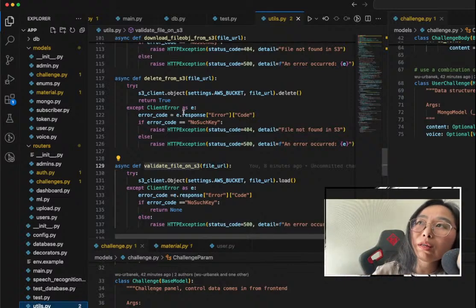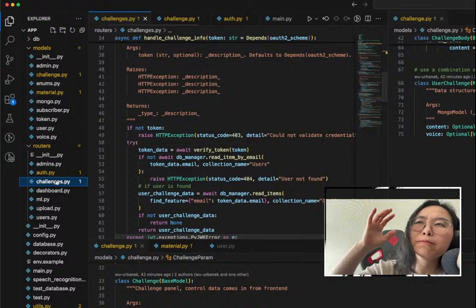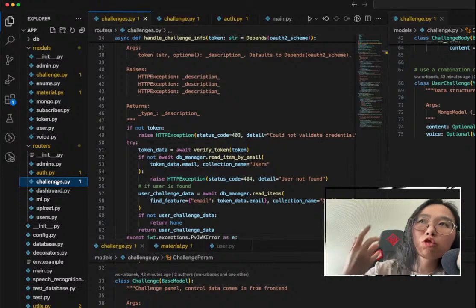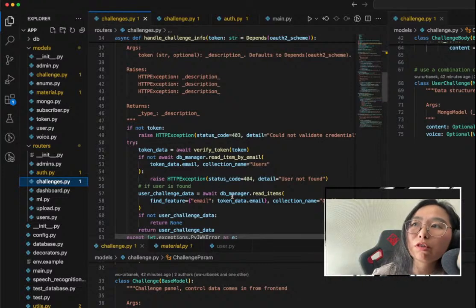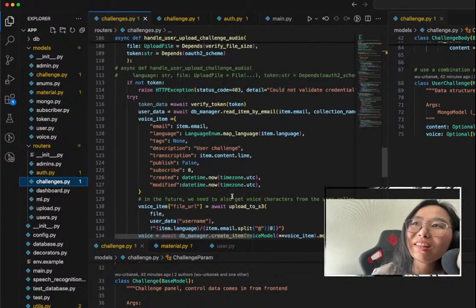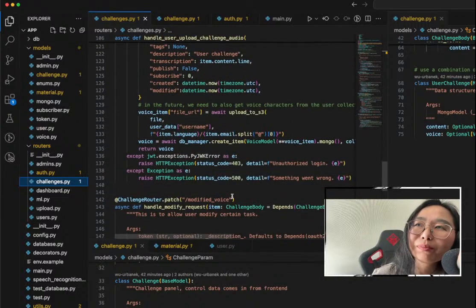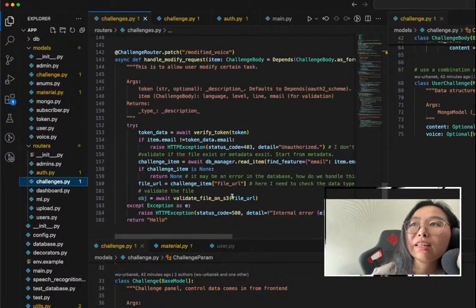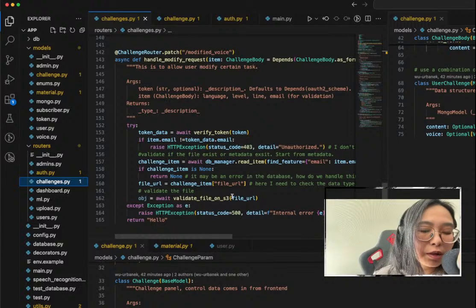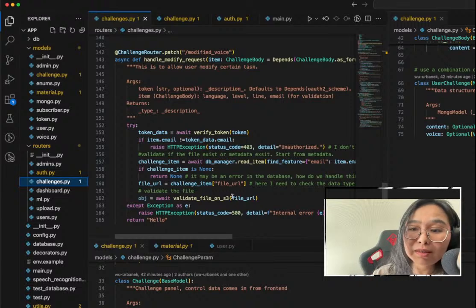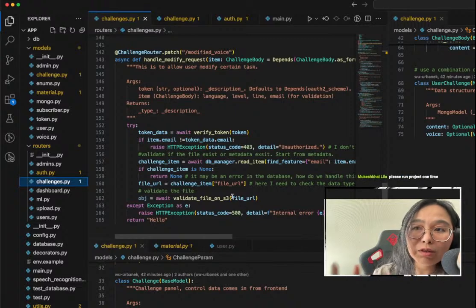And now here comes some kind of struggle. The struggle is that if I cannot find this object, but from the front end people can actually trigger this modification, which kind of means that this front end is built kind of weird, that you just allow people to do whatever, right?